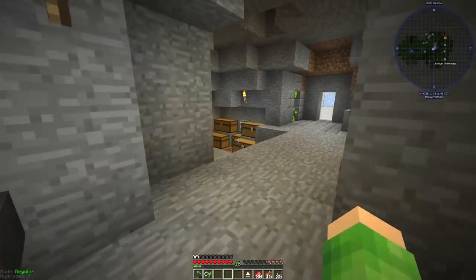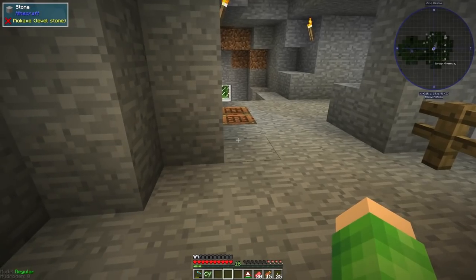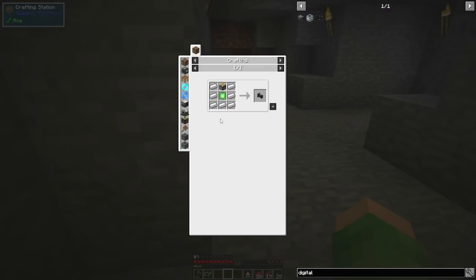Right. So, digital miner needs a bit of work. What do we need for this? Hang on. E. Digital miner. There you go. So we need some atomic alloys. We need some basic control circuit. Let's get the bits and bobs done that we can do. So we need one basic control circuit, which is just redstone and osmium. We need two. So we need three of them. Is there any more than we need?